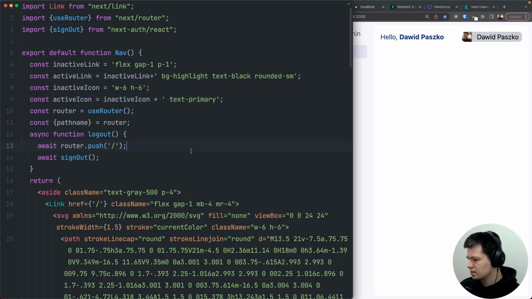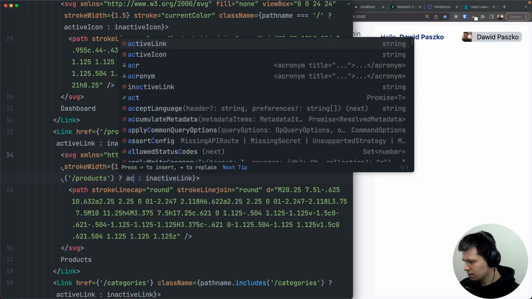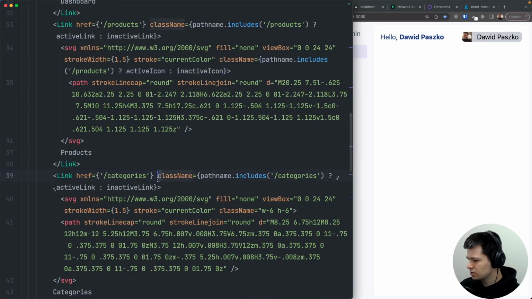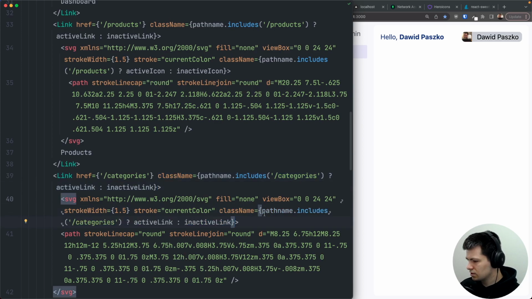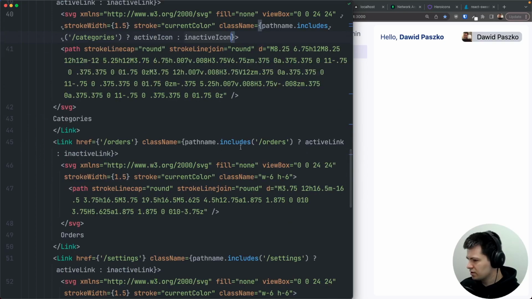Now I will fix the other icons. So let's see, here we have for products, class names for products, class name for icon here, active icon, and here otherwise inactive icon. Yeah, now for the categories class names, let's put it even here. And sorry, I forgot to copy the C. Now let's paste it here active icon, and here inactive icon. Then we have orders.